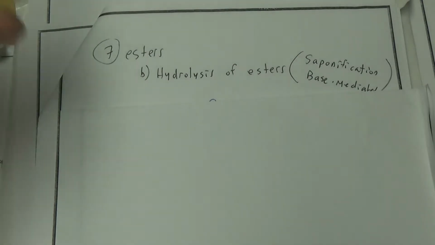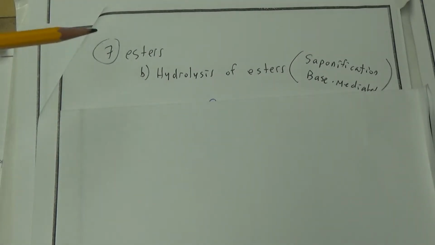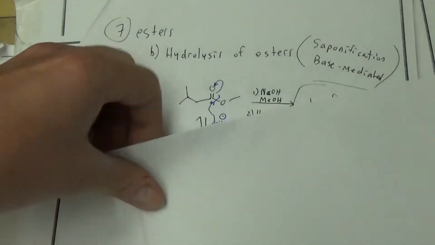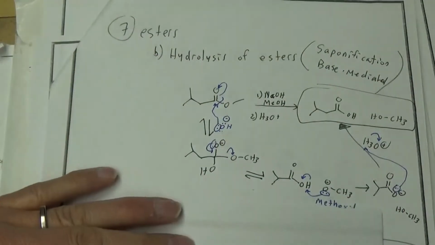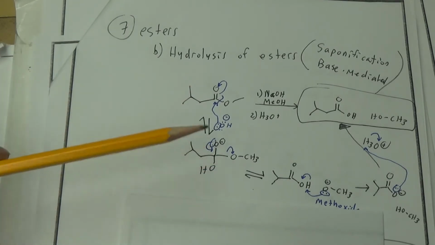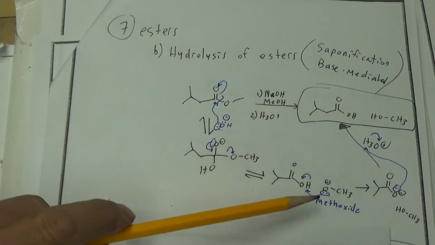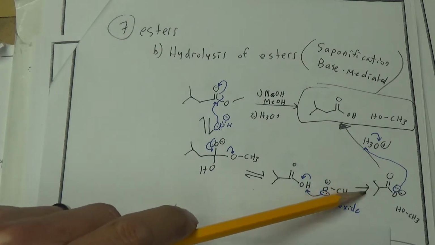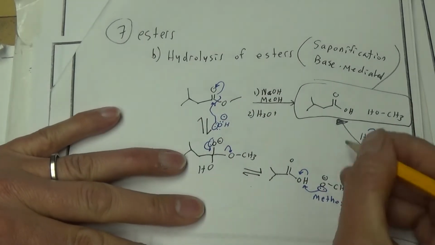And there were 2 methods to hydrolyze esters. There was saponification, which is base mediated, and then there's the acid catalyzed hydrolysis of esters, right? And we talked about how base-mediated hydrolysis worked. It was just a NAS reaction with hydroxide, which attacks, and then you kick off methoxy as a leaving group, and then it's all in equilibrium, and then methoxide takes the proton to make a carboxylate. And this was an irreversible reaction.